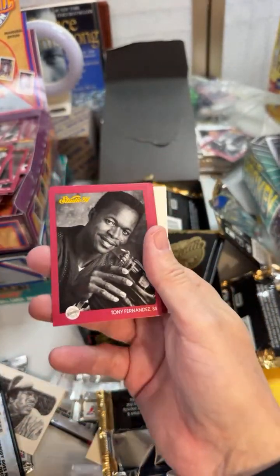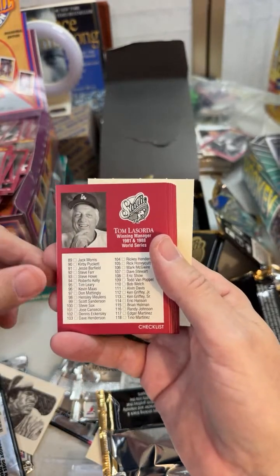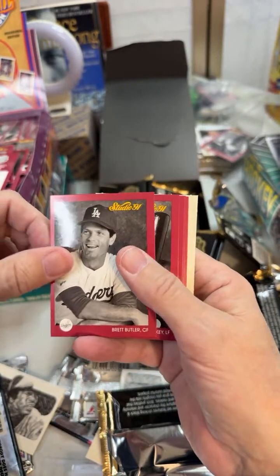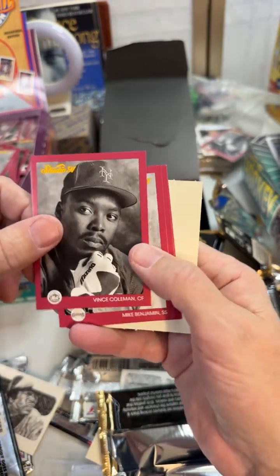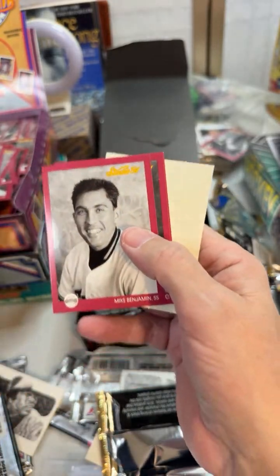Tony Fernandez. Great ball player. Chris Hammond. Checklist with Tommy Lasorda. Hall of Famer. Brett Butler got in the Hall in 19. Thank you. Bernard Gilkey. Sean Bosky. Vince Coleman. He gave Rickey Henderson a run for his money for a little bit there.